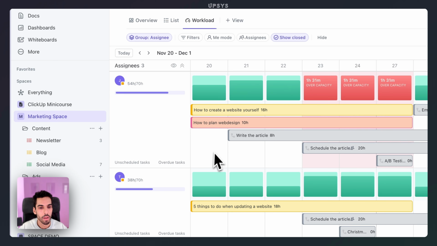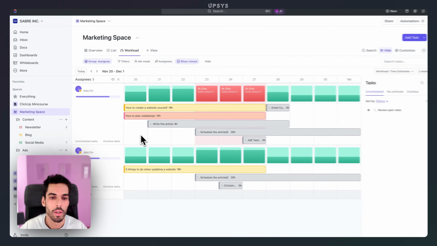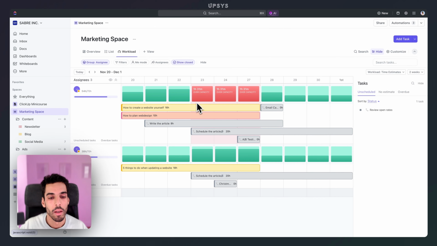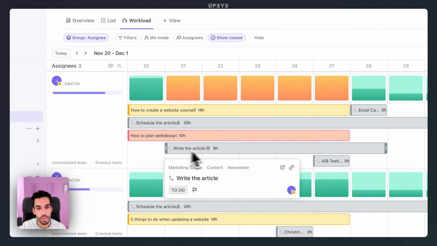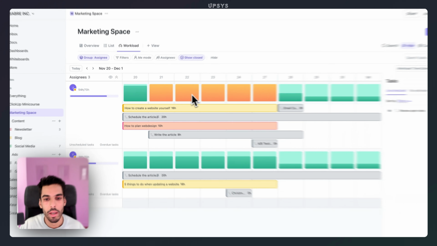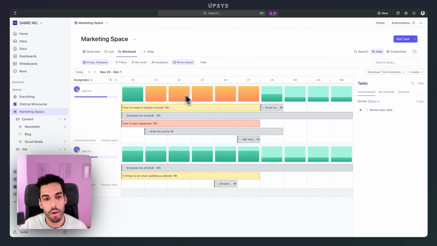And as you can see, this will adjust team's capacity, and obviously some tasks will make some people go over capacity. You have two options, either to reassign the task to someone else or to even out the task's time. You could decide the task has to be done a little bit earlier so that the person's capacity is okay. As you can see now, it's just right at the limit, but that person in theory still has the capacity to work on these projects and still be on time.